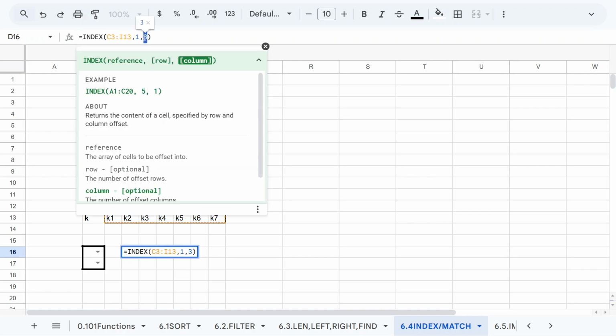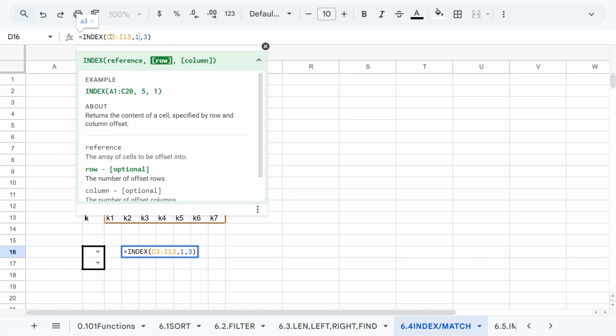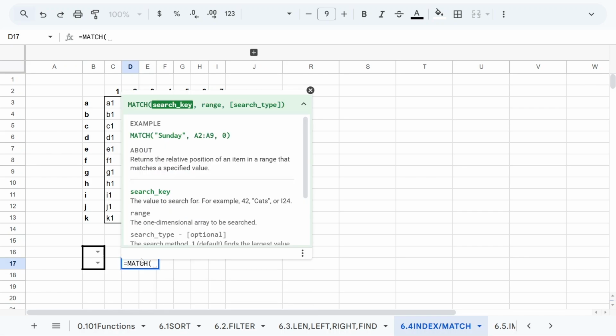Now, switching the numbers, it is important to understand the row and the column, because this is what's going to allow you to use the MATCH function in order to tell the INDEX which one to look at. So let's take a look at MATCH. Before we even get started in there, it's going to be the search key. You can hard code it in this example, or eventually we will put it into a dropdown. But let's say that we are looking first for the row and we want to find E. So in this case, it'll be E.